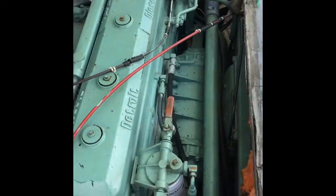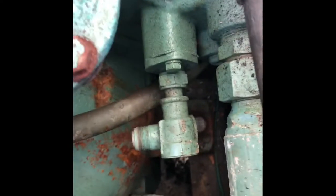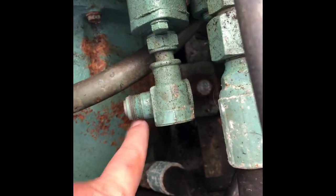So if you have a 671 like I do, the RPM gauge is actually going to be run off the blower. See this little fitting right here — let me try to angle down so you can see what it looks like. Hopefully you can see a little keyway down there, and that's where it's going to go into.